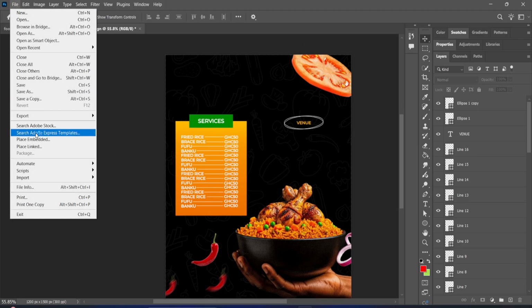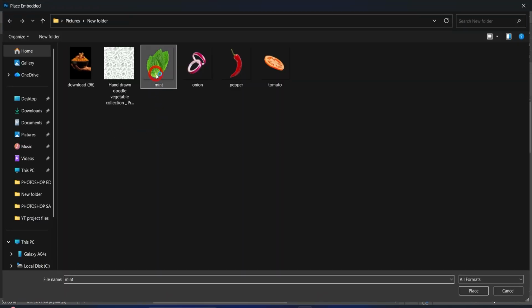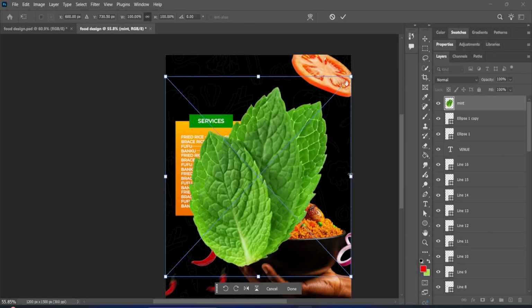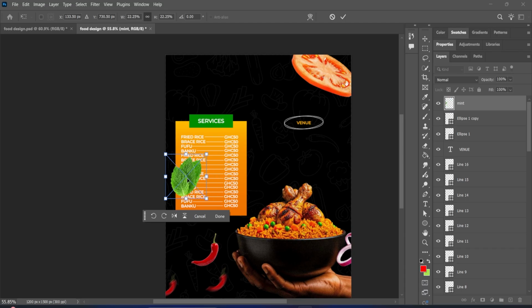Then I'll bring in, I don't know what this leaf is called, but let's bring it in here and make it a bit smaller.